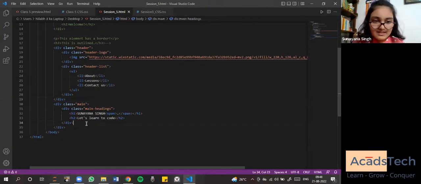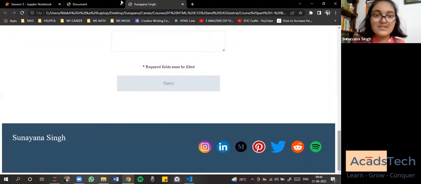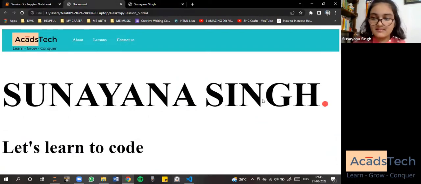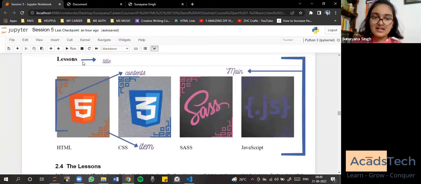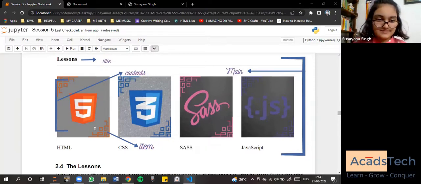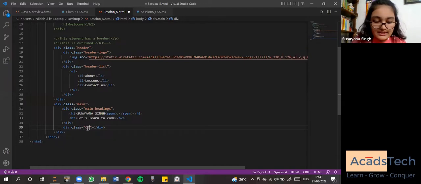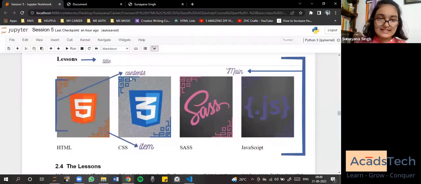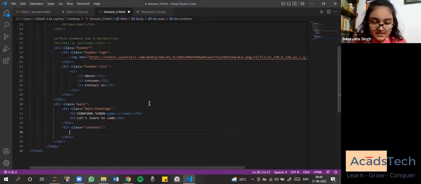Yes. So let's start. Inside the main, divide another class. I have made this image to tell you the layout of the different classes that you have to make. This is the main. Inside that, the lessons class, the contents class. So contents. Now inside these contents there are two things: the lessons title and the contents item. So we'll divide two more classes.